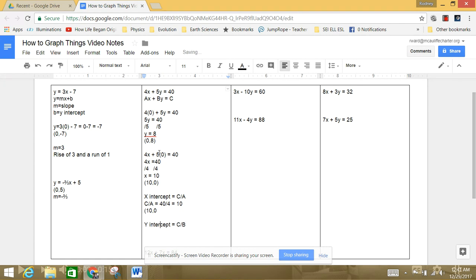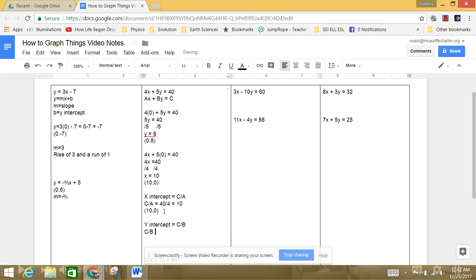So you can use these cheat codes. These are cheat codes based on the way the equation normally works out. It's a generalization that allows you to quickly figure things out. If you forget the cheat codes, you can always go back and do what I did here. Plug 0 in for x and solve for y, or plug 0 in for y and solve for x. But you'll get the same result.